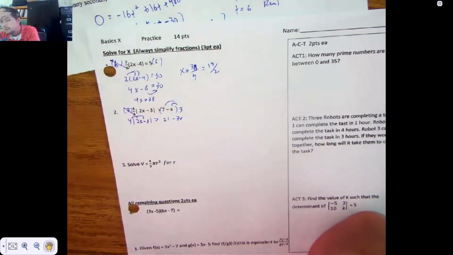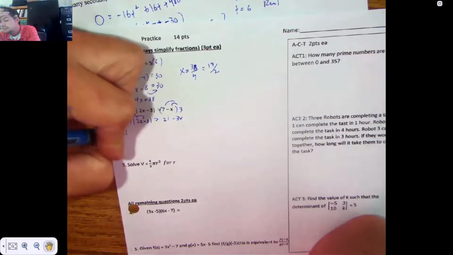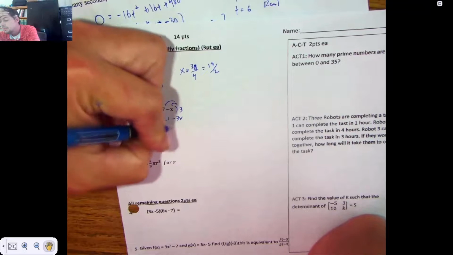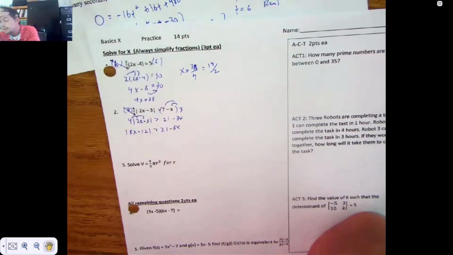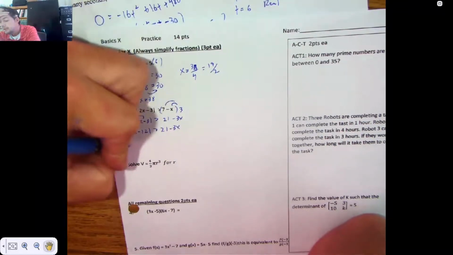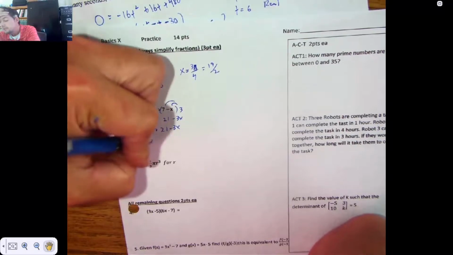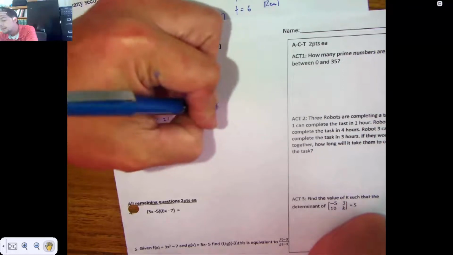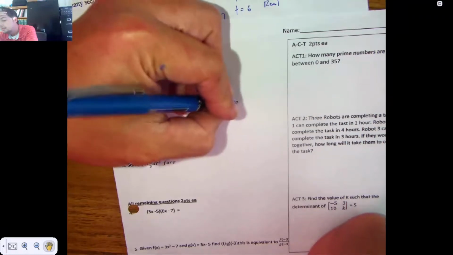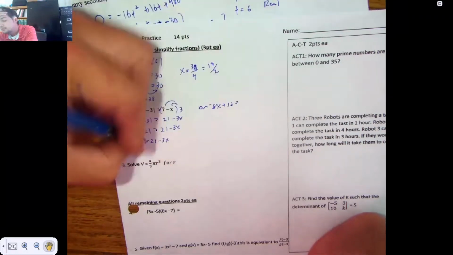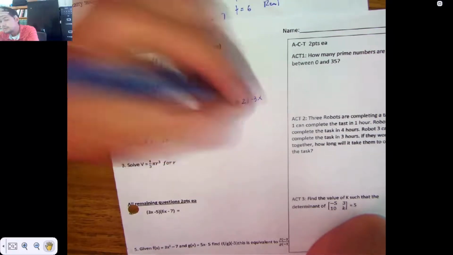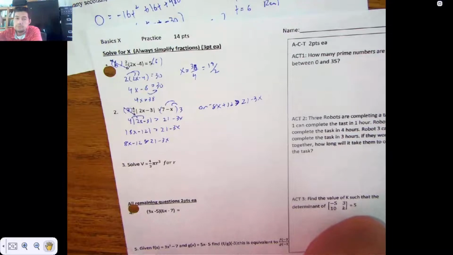Distribute again. You can distribute that 4 to the interior. The absolute value of 8x minus 12 is now greater than 21 take away 3x. Now you can write 2 equations. 8x minus 12 is greater than 21 minus 3x, or negative 8x plus 12 is greater than 21 minus 3x. It's one of the two, okay?